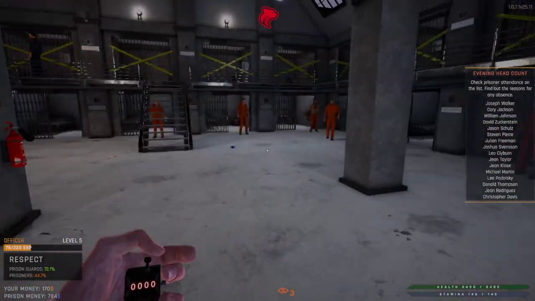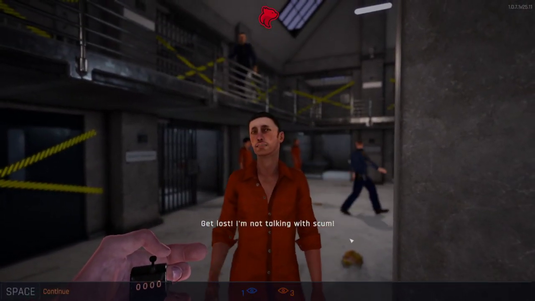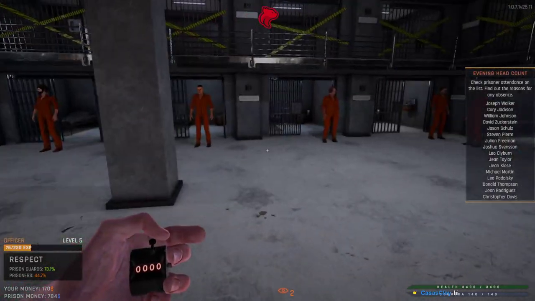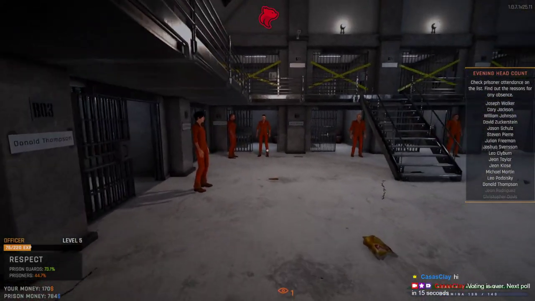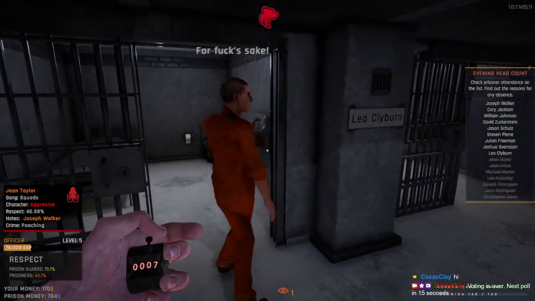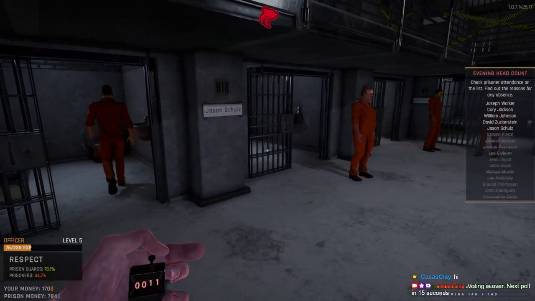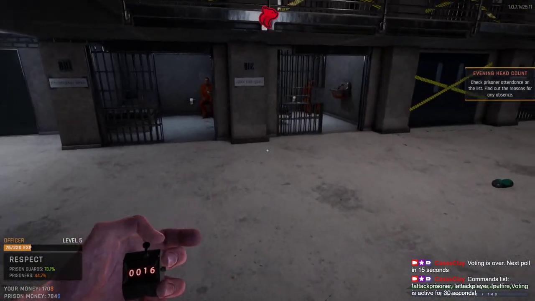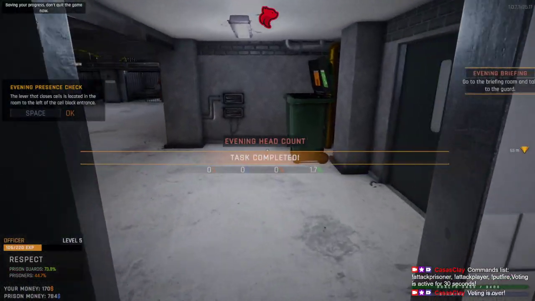All right, everybody to your cell. Stand in line. Get over to your cell, Michael. Go to your cell. All right, is everybody in front? Good, good. All right. In. In. Get in. Get in. Get in. Good job, everybody. Quick and easy today. Close it up. And beautiful.